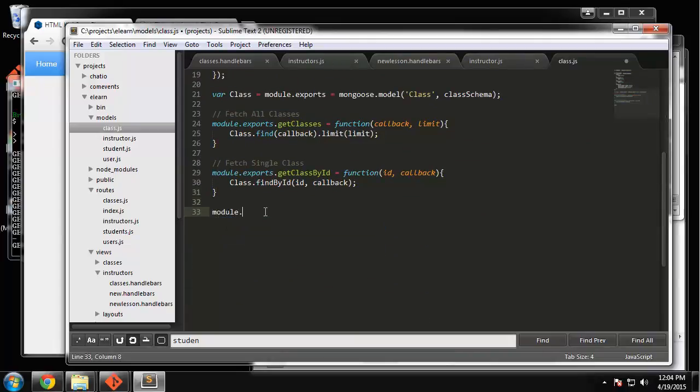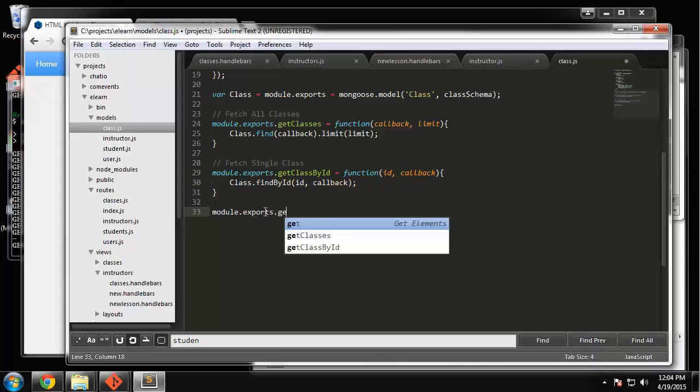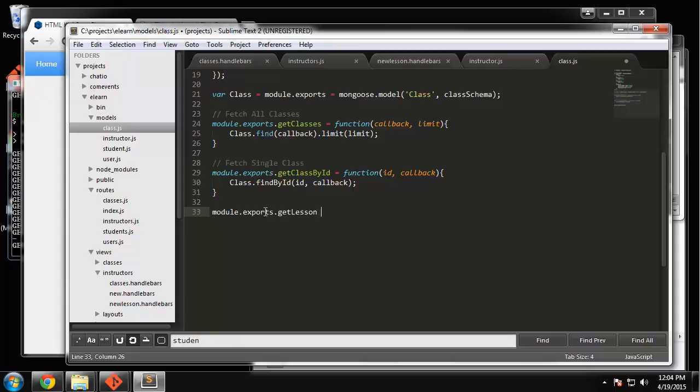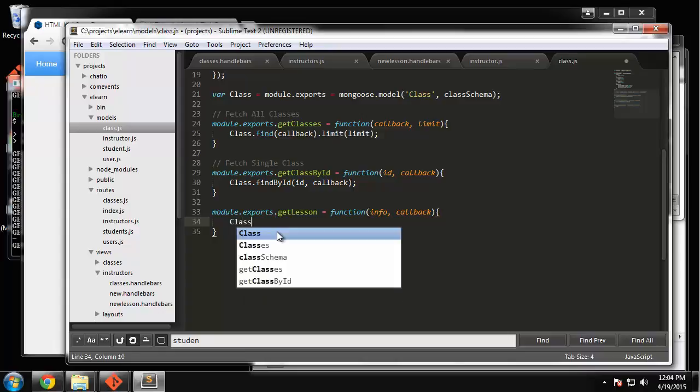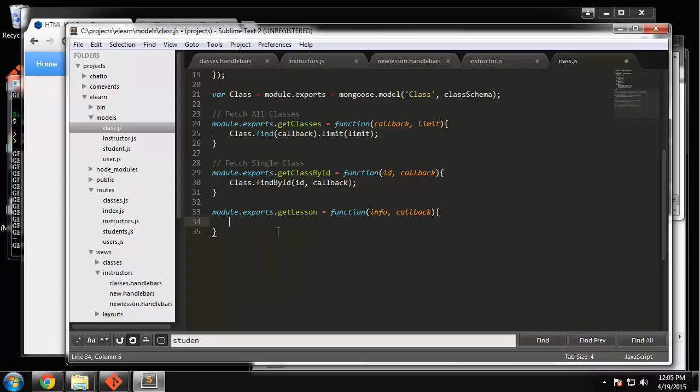Now in the class model, I'm going to do module dot exports dot get lesson function, and that's going to take the info array and callback. No, I'm sorry. First, we're going to put the info array values into regular variables.